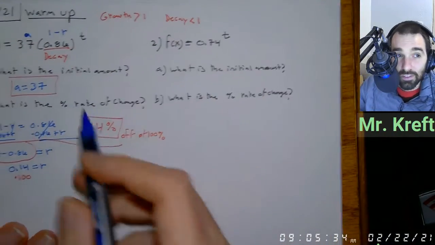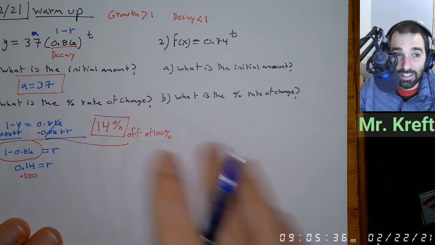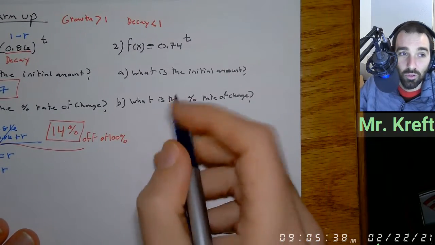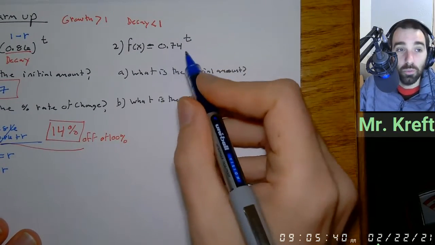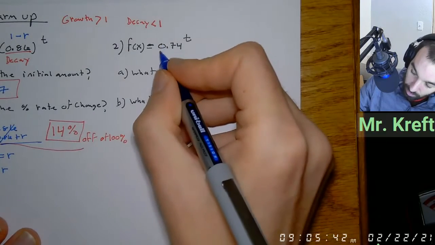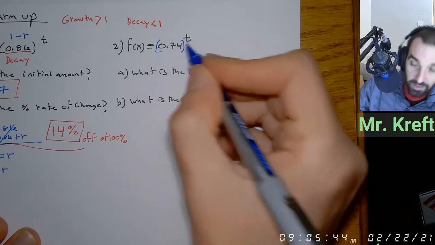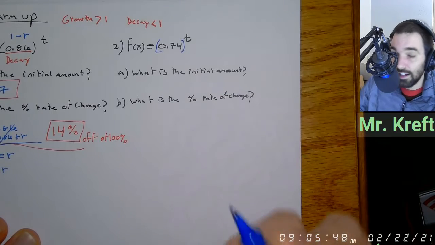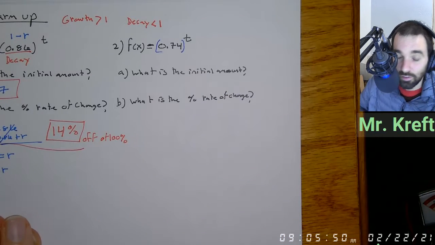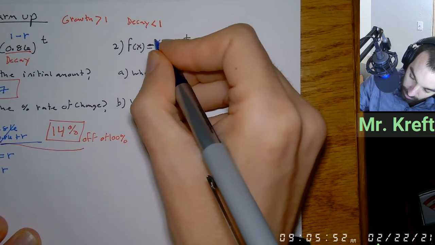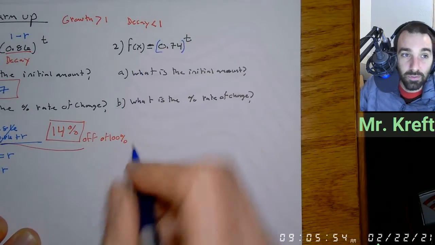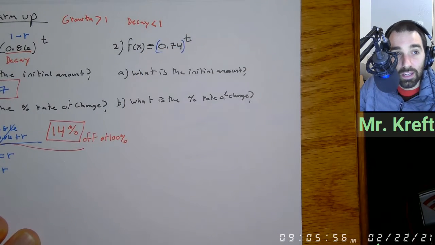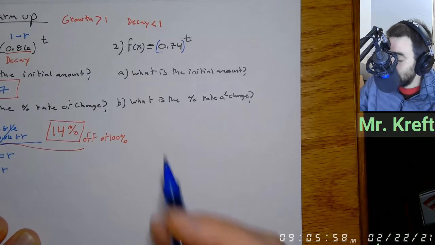All right, and I know we're going to have to practice doing this because it's different than doing the growth. So we look at this one. So this one's a bit different, right? So notice how it doesn't have the parentheses that are normally there. So it says, what's the initial amount? So this got a lot of people probably in your last homework. So if we look at this, what number is out in front? So a lot of people will say either 1 or 0.